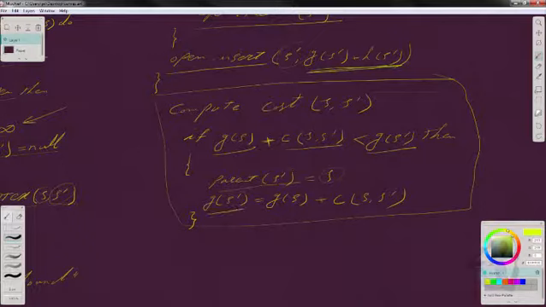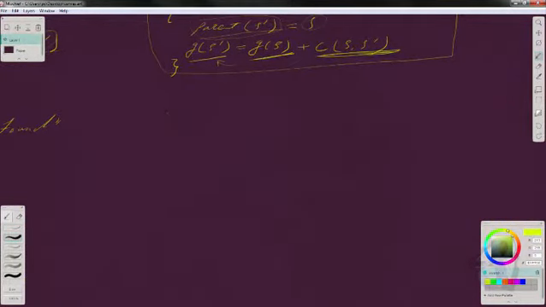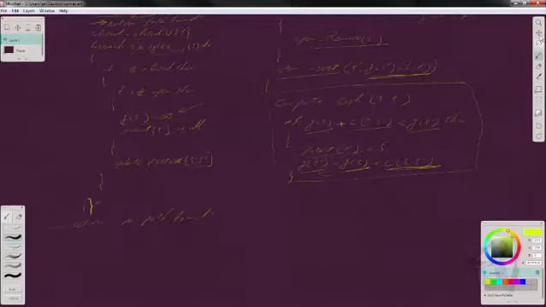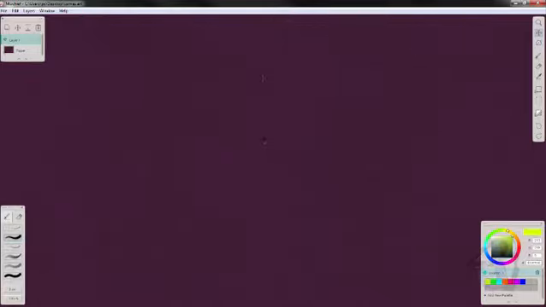Second, assign the current node's g-cost plus this calculated g-cost to the new cost of the neighbor. Now, as you can tell, this mathematical way of presenting the algorithm can be a bit confusing. So let's take a look at how we can implement it in programming.